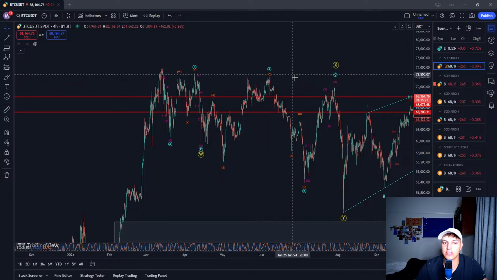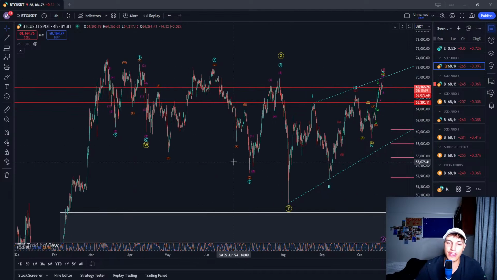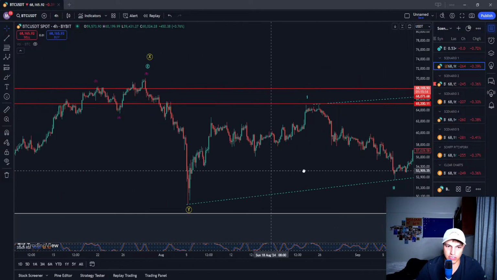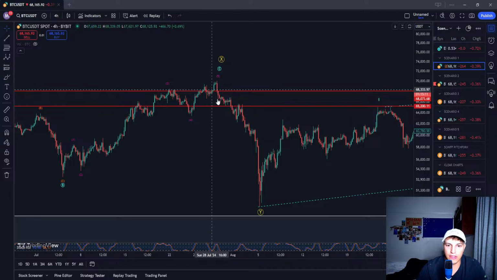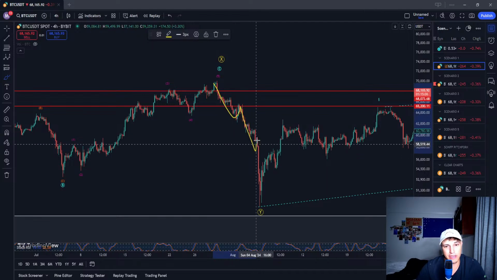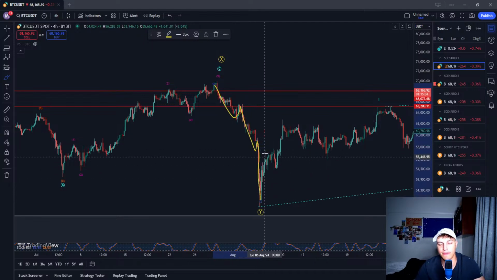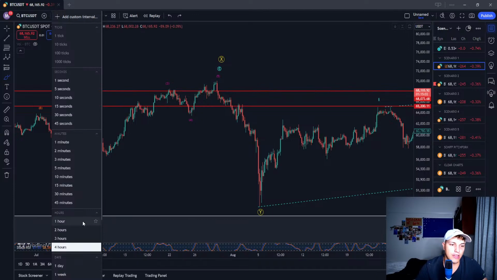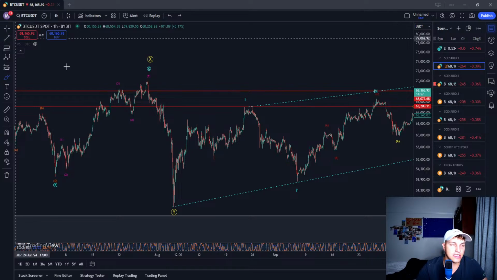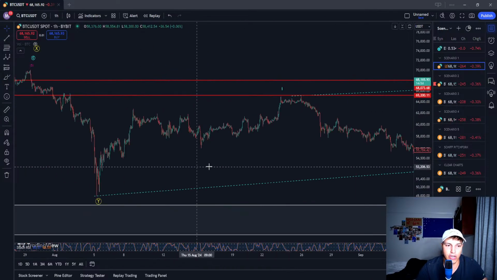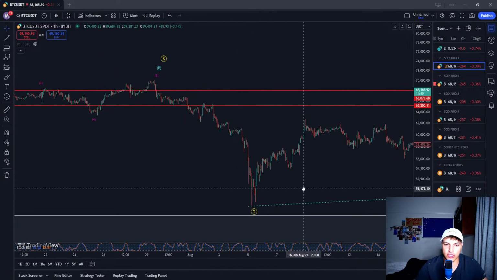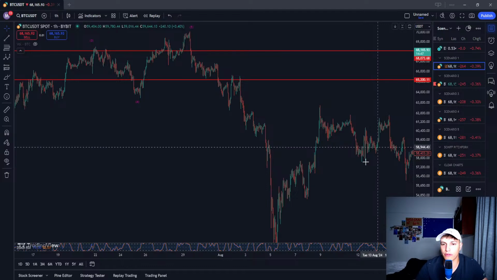And I can move the C slightly down. Cool. Then in the Y wave, we have another ABC structure. So if you see here, this is not an impulse because this 1, 2, 3, very short 4, expanded 5, very unlikely. If we go to the hourly time frame, this looks much more to me like an ABC than a 5-wave structure here. Also, you can see the truncation on the last move down, but also very, very short fours.